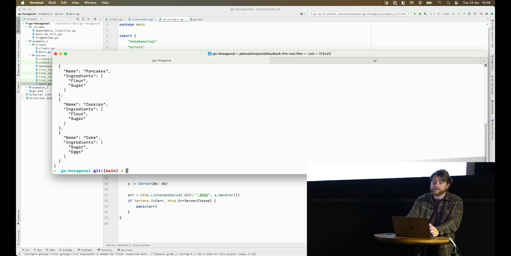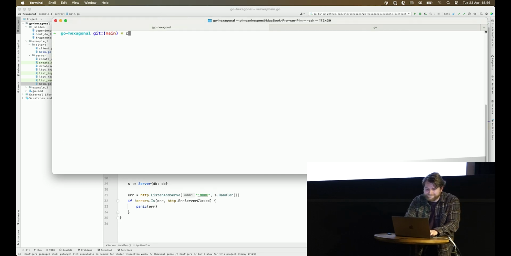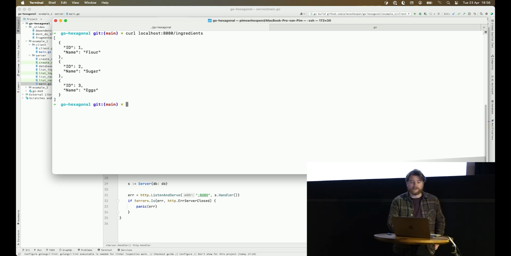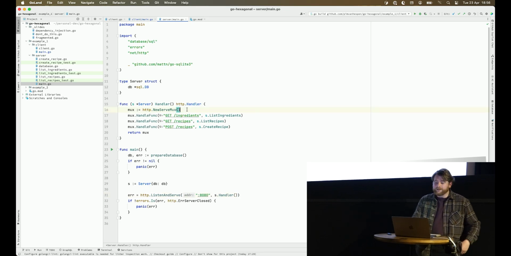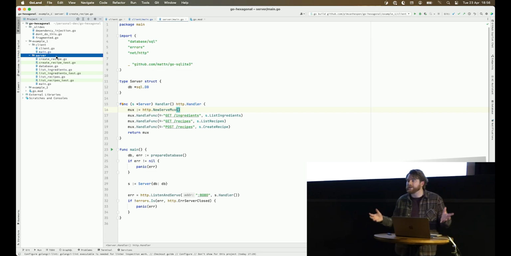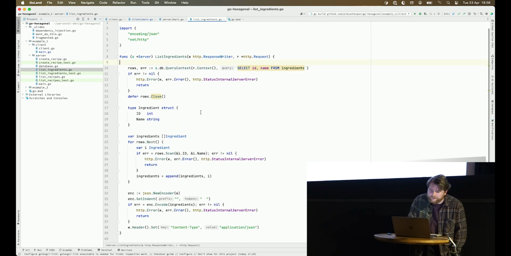We can get our recipes. That's nice. Nice JSON. Everyone happy here. And our ingredients, we've got a huge list of ingredients to work with today. We're probably going to bake some cookies. Right, so this looks pretty normal, but then you see we've got everything nicely tucked away in one single package, no kind of ordering.